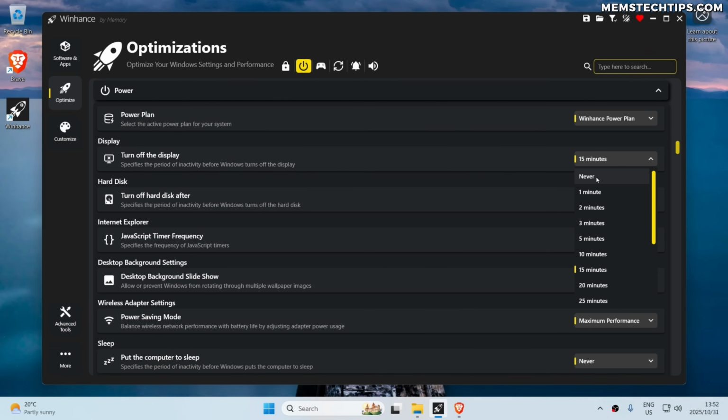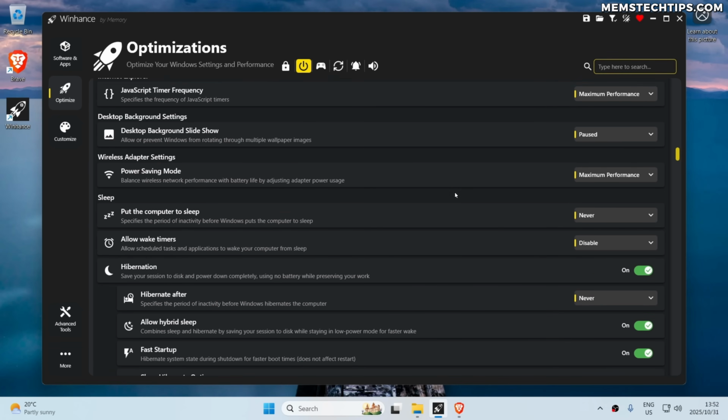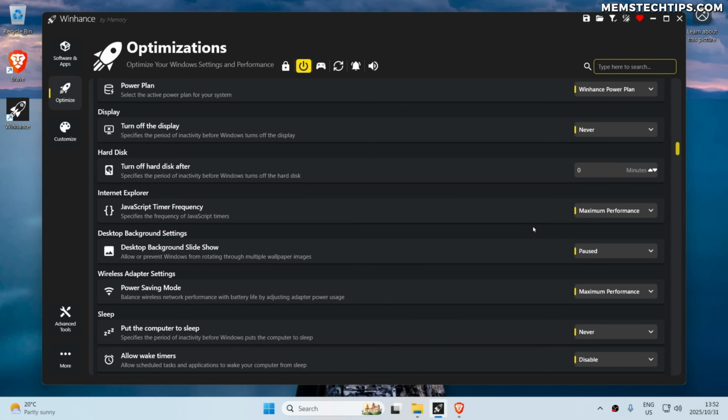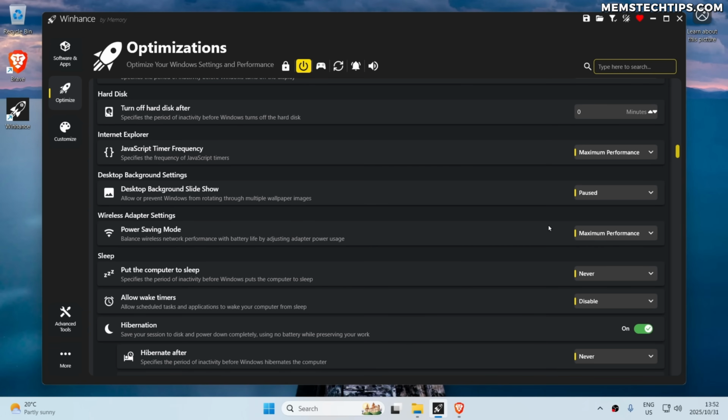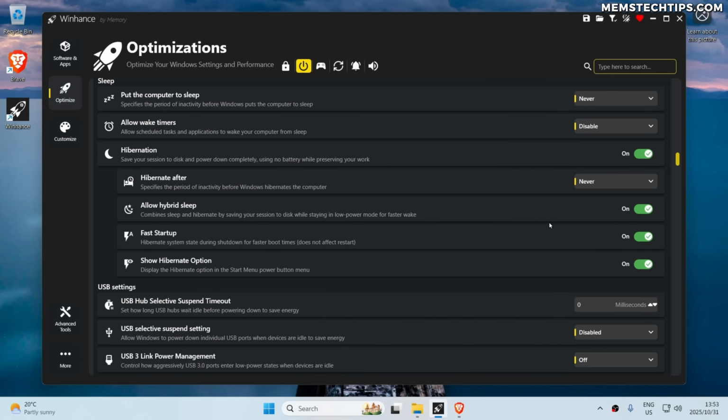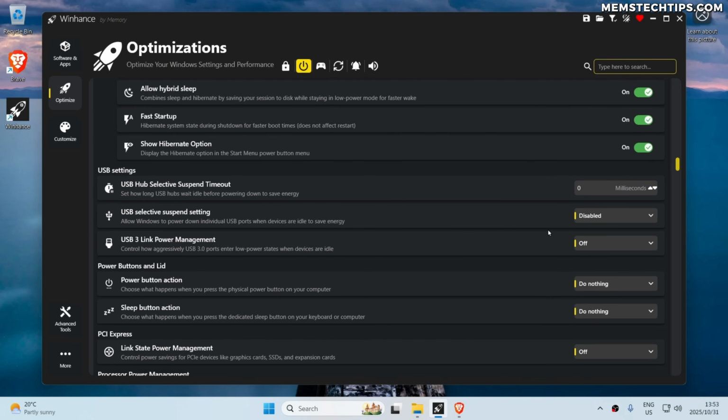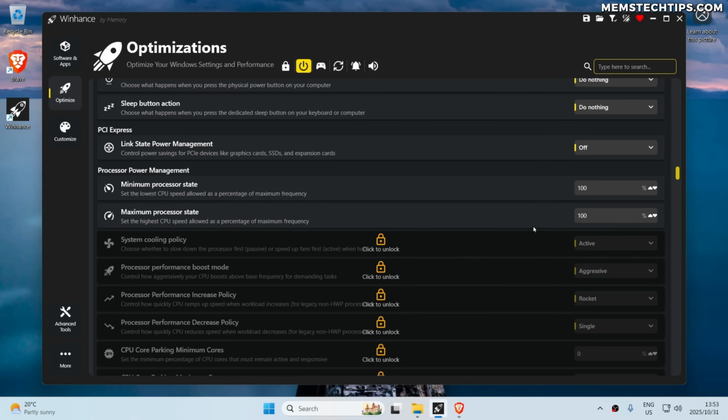So I kind of implemented an entire power config feature inside of the power feature in Winhance. It was really a lot of hard work, but in the end, I think it came out pretty well. So now you can go through and set all of your desired power settings in Winhance, and you don't have to use the Windows UI if you don't want to.